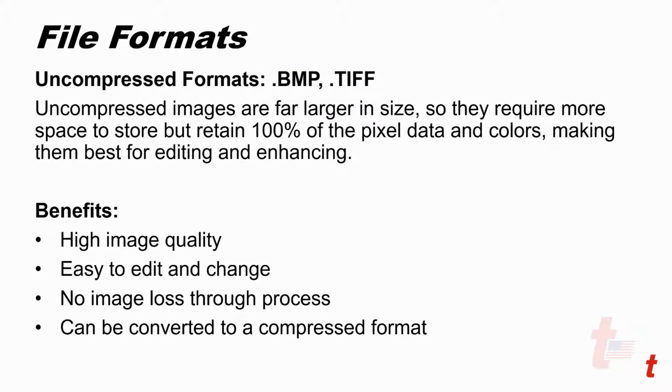These uncompressed formats are far larger in size and require more space to store, but they retain 100% of the pixel data and colors, making them best for editing and enhancing at a later date. They are the highest quality. They're easy to edit and change, with no image loss through the process.